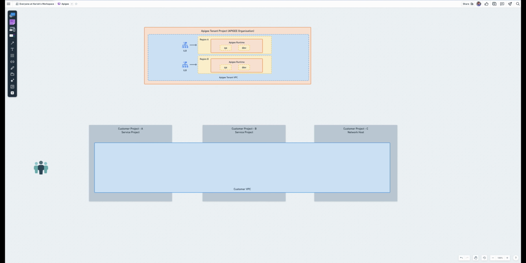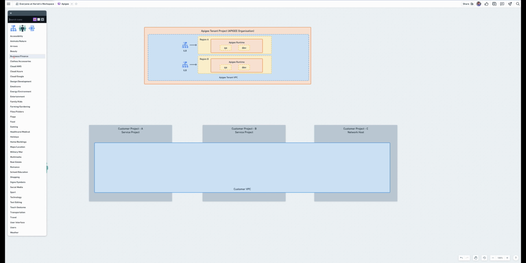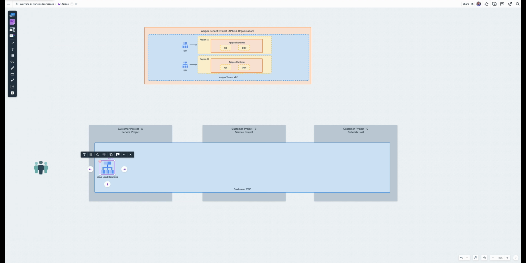So this is how your Apigee is created. Now you need a way to connect your Apigee to your network, and what you will have is a load balancer created in your own project, which will be something like this, and this is the cloud load balancing, or external load balancer, as we call it in Google Cloud.